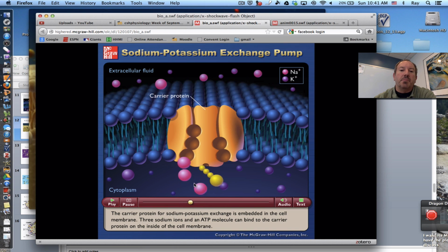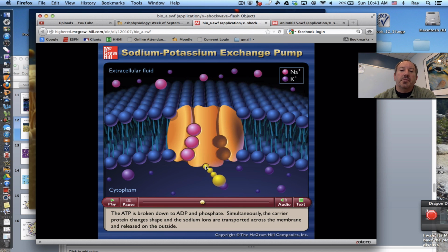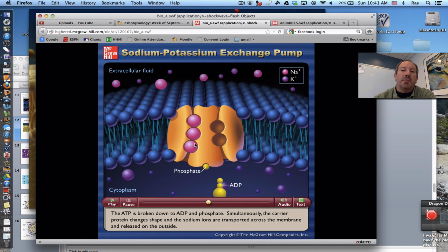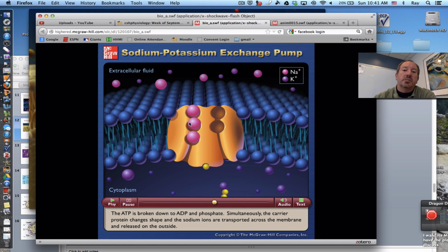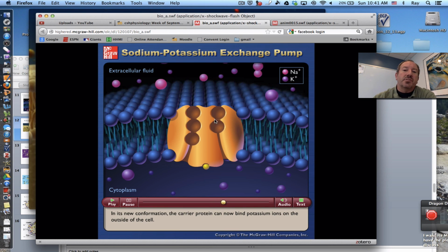So when the sodium docks to this active site in the ion channel, what happens is the phosphate group of ATP then attaches. It changes the shape, which will translocate the sodium ions out. So it requires energy because it's against the concentration gradient. And then when those exit, it opens up an active site over here for the potassium ions.